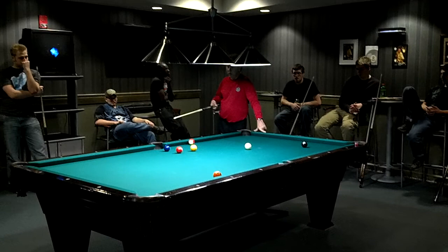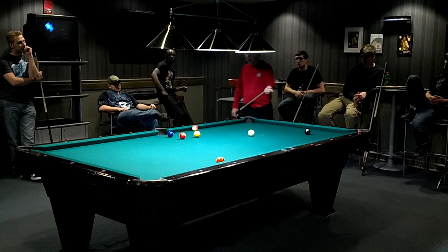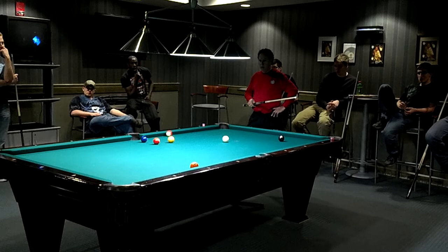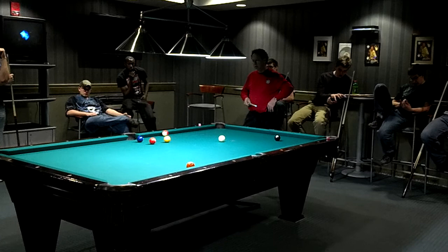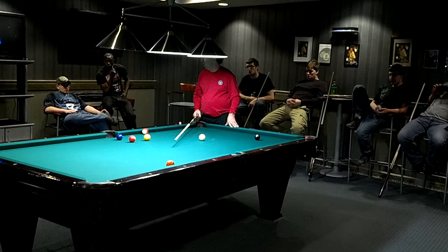On every shot, you're either going to hit it the way you want, or hit it too thin, too far left, too far right, or just right. We're creatures of habit — we tend to keep doing the same thing. I try to approach every shot the same way: make up my mind what I want to do, figure out how hard I'm going to shoot and where I need to hit the cue ball. Once I bend over, I'm only working on alignment and thinking a little about stroke speed. In the final stroke, I don't think about anything except that contact point.